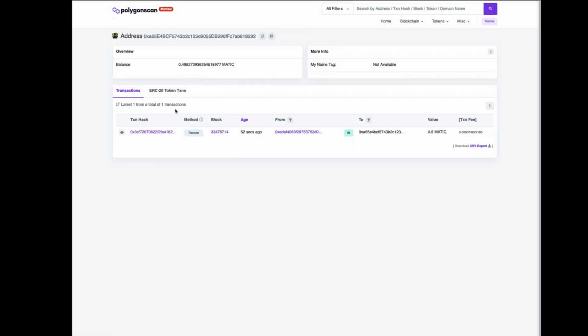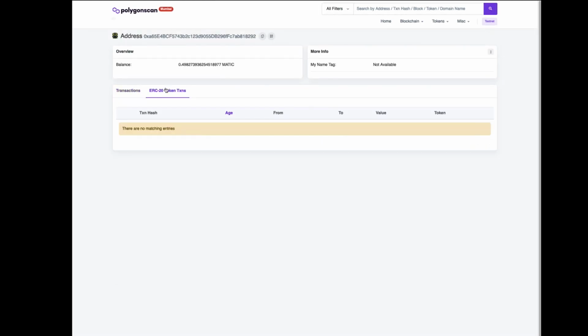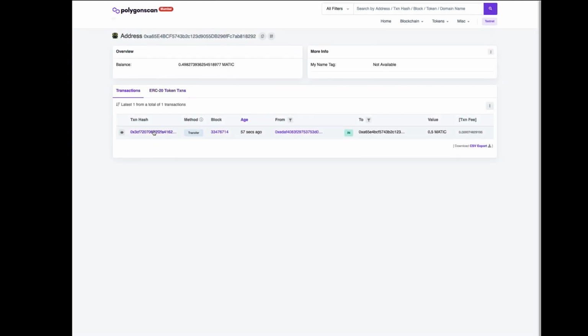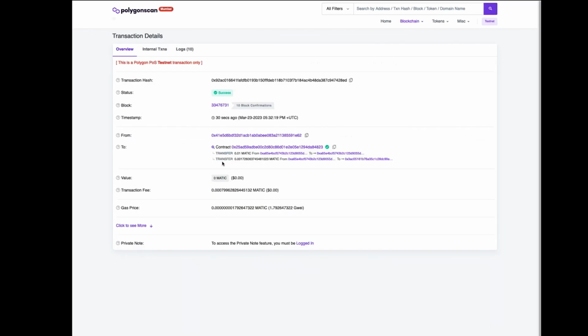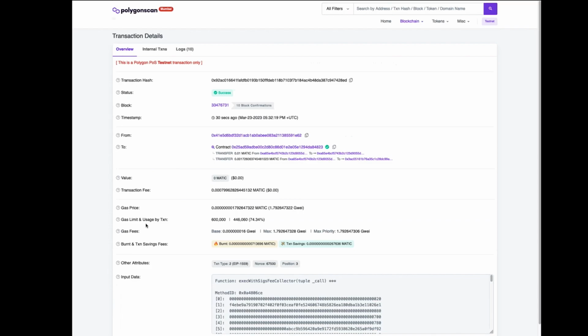And now, after a few seconds for Polygonscan to update, we can see that a Safe was deployed, and we have a transaction. Perfect. So right now you can see here that we executed a transfer, and we also paid the relay. This is the payment for the relay for the transaction that they executed.